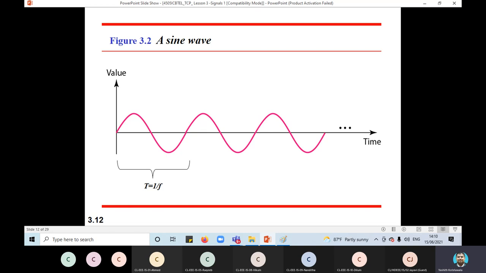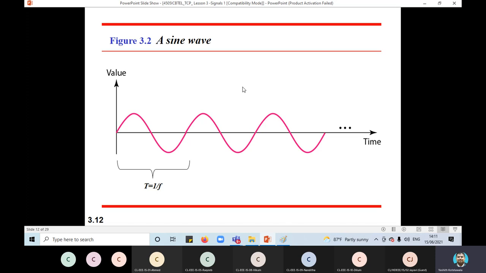The reason we call this a sine wave is because this is sinusoidal. This is a sinusoidal wave, so in short form, we call it a sine wave. Why did this become a sinusoidal wave? Because this carries the same shape that you see in a trigonometric sine function graph. So you call it sinusoidal. Therefore, to make the long story short, you call it a sine wave. Okay, right. Now it's clear.